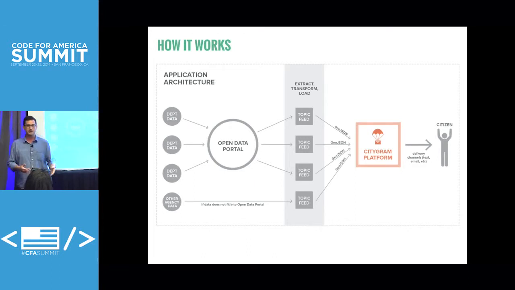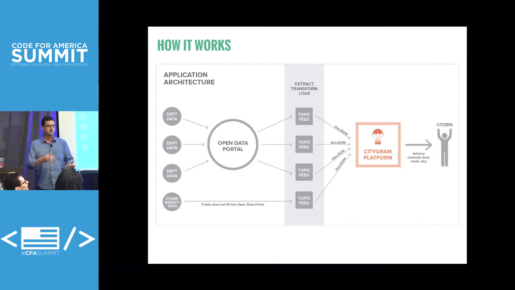We call it an ETL layer, extract, transform, load. That's really about data transformation, taking data from one place, transforming it, putting it into another place. And what's unique about this architecture compared to other geopubs on platforms that get data from various places is that this ETL layer doesn't actually live in Citygram. It lives with the community. It's built by the community, and it was intentionally designed that way.